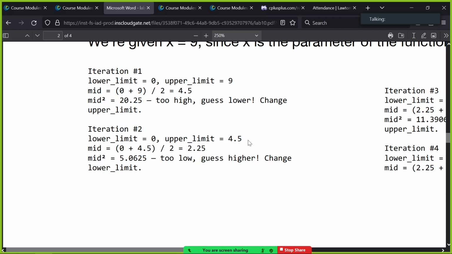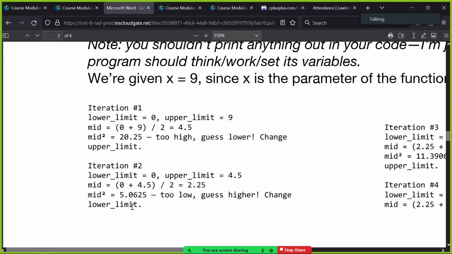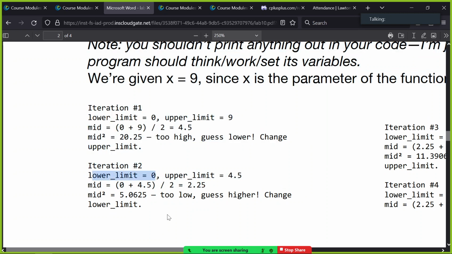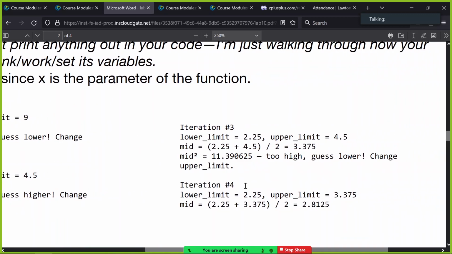So you're going to do that a bunch of times, all right? Now you have some more ideas. You're like, all right, I have half the space to look through. I'm going to get a better answer this time. So you're going to calculate the mid of your current search space, which is apparently 2.25. That's between 0 and 4.5. You're going to square that because you're solving for the square root, right? You don't know what that is, but if you square the square root, it should give you 9. But this one is a little too small. 2.25 squared is 5 something. So that's too low, and we should guess higher, which means that the answer is going to be bigger than mid, so change the lower limit now. You see that? So now iteration number 3, this is your range.